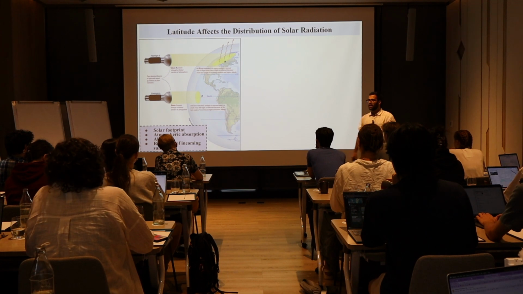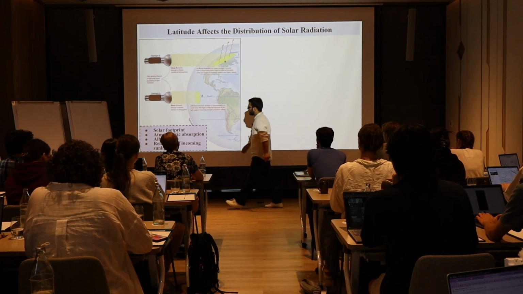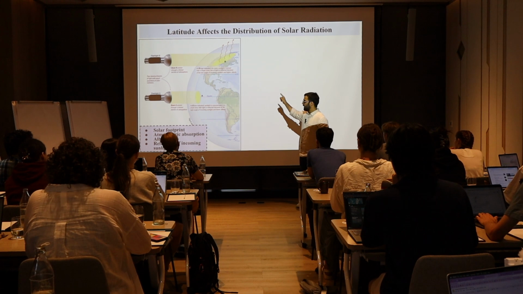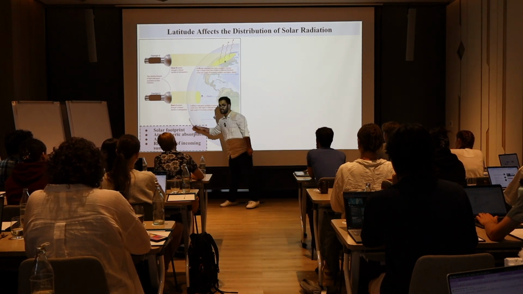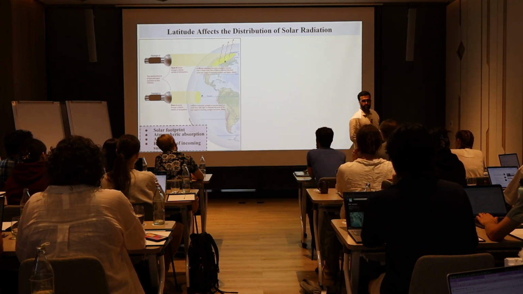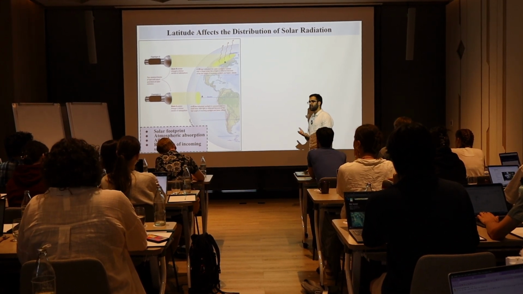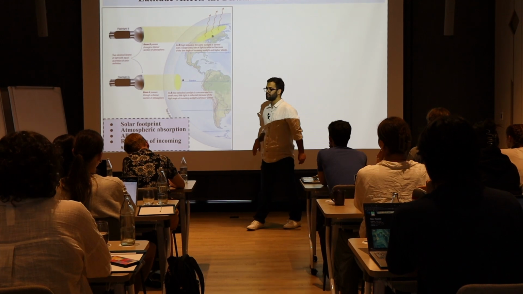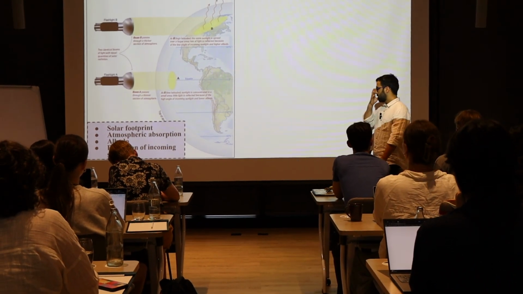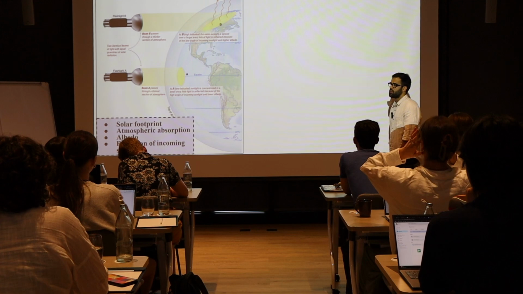The reflection of the sunlight. Please note that this is a reflection of the incoming sunlight from the atmosphere, and the albedo is a reflection from the surface of the Earth. We know that the ice as well as the snow has a high albedo effect. It reflects a lot of energy back without absorbing it. But the oceans absorb a lot of energy and emit less back to space.